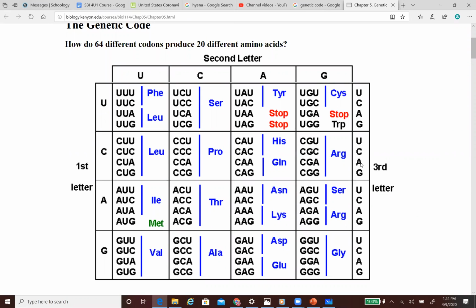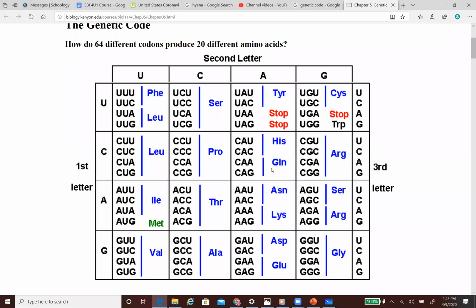The code is written in what's called a codon. A codon is 3 letters. For example, if I look up here, you'll notice that UUU codes for an amino acid, UCU codes for a different amino acid, and CAA codes for a different amino acid.